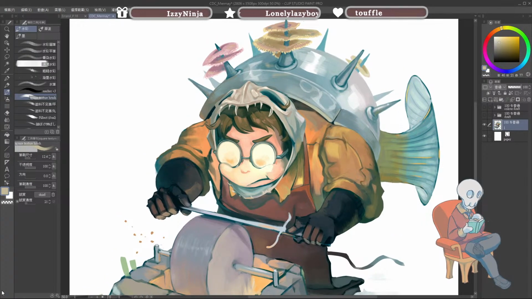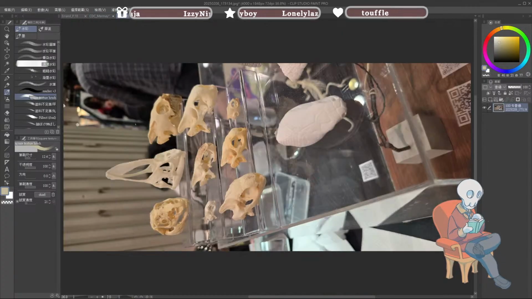Oh, and also I want to show that I finally found the photos that I took when I was visiting the fish market in Japan. I took some photos of the fish bones they had on display there, and these are very, very small fish, and I don't think it can realistically be used for a helmet, but I like how the shape looks, and I'm just going to show it here. Download from my Google Drive and drag it over here. There you go.